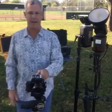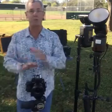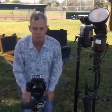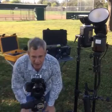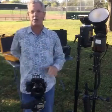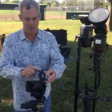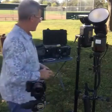I couldn't use it because, hold on, let me get it in there. To see the screen on this trigger, and if any of you have the X1 trigger, and there is a solution, please tell me, because this was a deal breaker. I couldn't deal with it. The only way to see the screen would be to bend over and see it straight on, which I'd have to do anytime I wanted to look at the trigger. No way, my back, no bueno. So I came up with an idea of having a remote hot shoe cable, and I angled this and it worked great. But here's the solution.